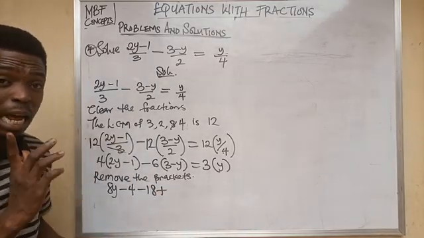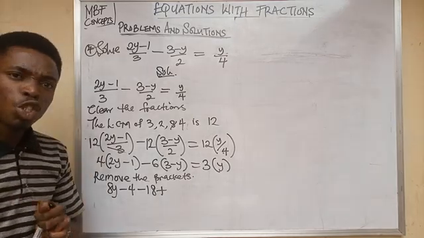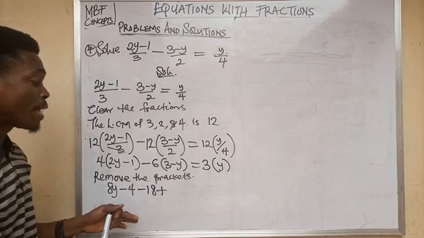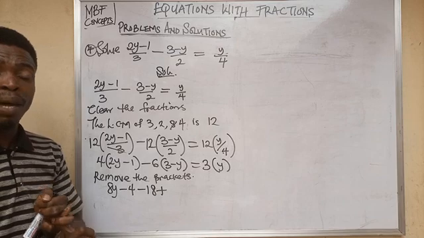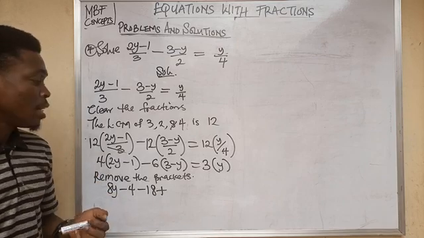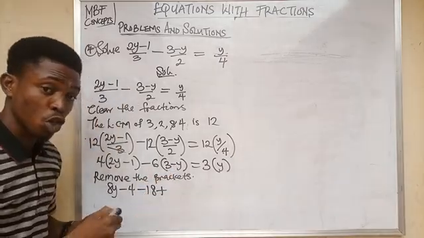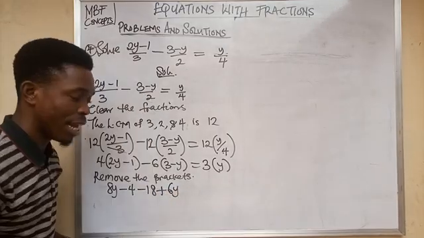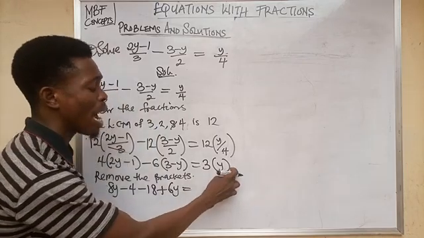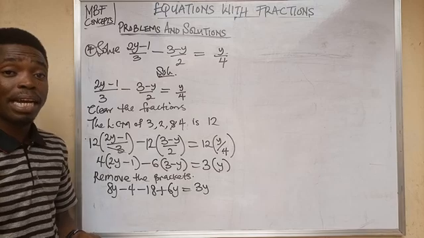Please, you must be conscious of this sign. Like I explained in our previous lesson, if you use plus when you should use minus, guys, you are going to get it all wrong. So ensure you pay close attention, most especially when you are removing brackets, to the changes that will be effected in your sign. All right? Yes. So now, minus 6 times minus y would have given us plus 6y. Then if this is taken, I know that I have fulfilled my assignment. Then the next thing we do is to multiply y by 3, and we are going to have 3y. Now that we have removed the bracket, we are done with the second step.